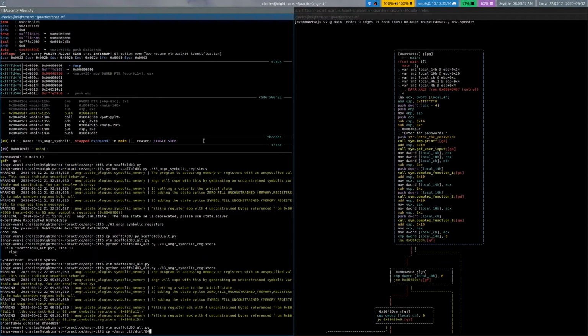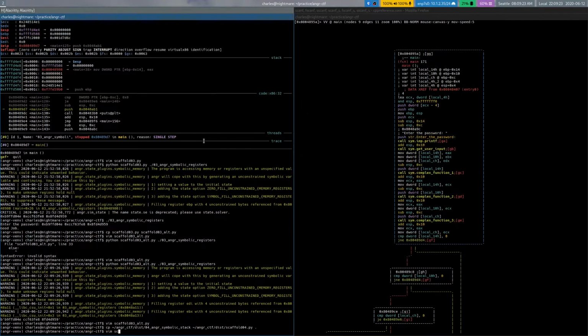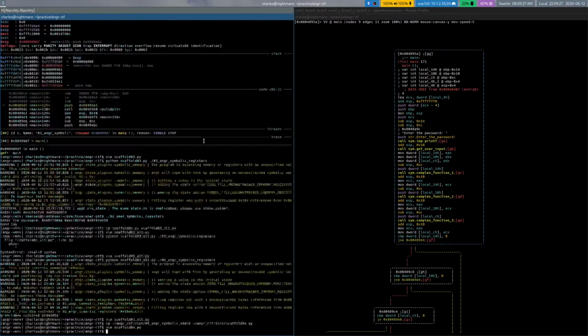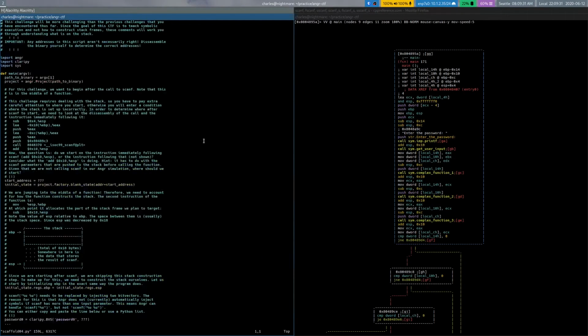All right, so 04. What was this one called? Symbolic stack. Okay. This challenge will be more challenging than the previous challenges.